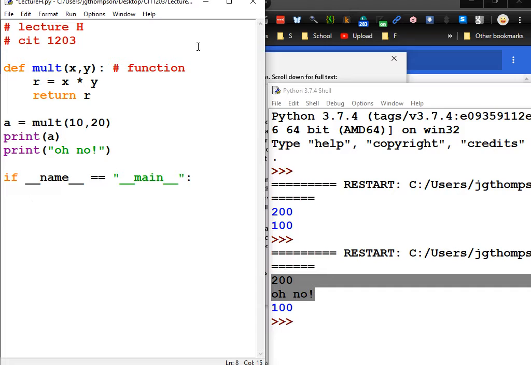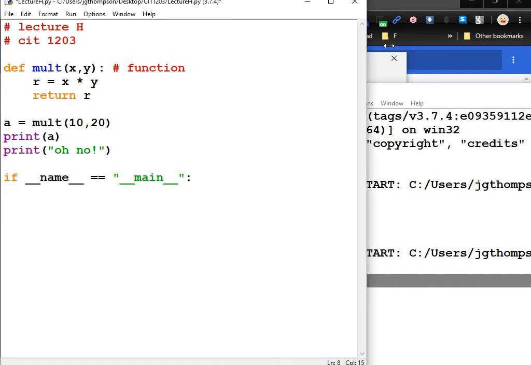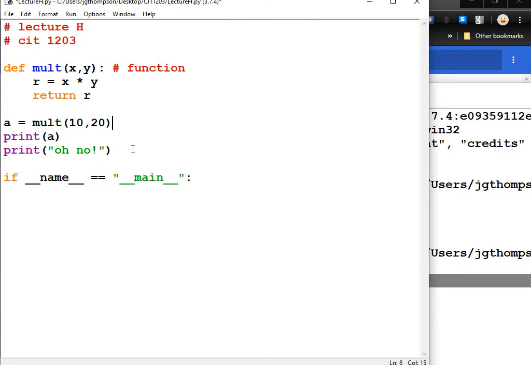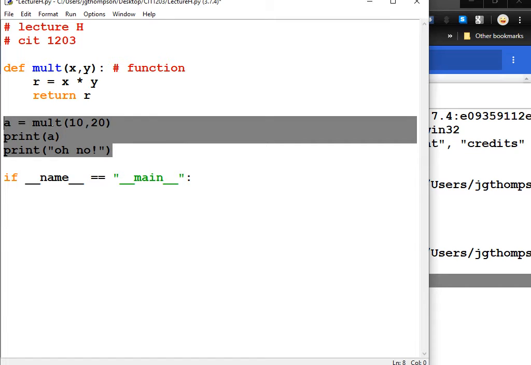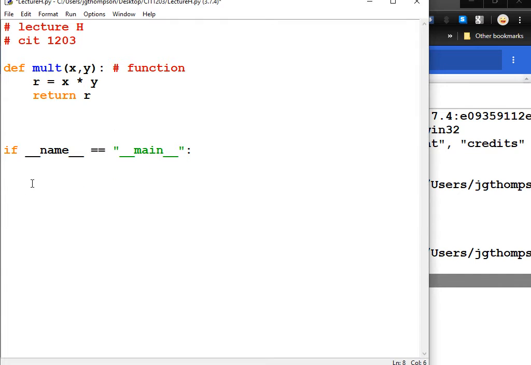Right? So our original file is going to look like this as soon as I cut those 2 lines. And if you don't get this to work, that's okay. I want you to see it this time at least. Right, so all 3 of these lines need to be tabbed over.